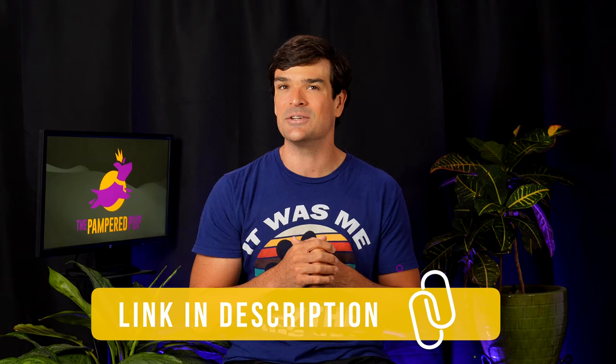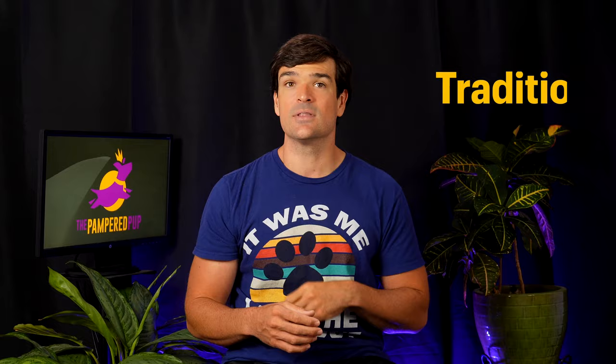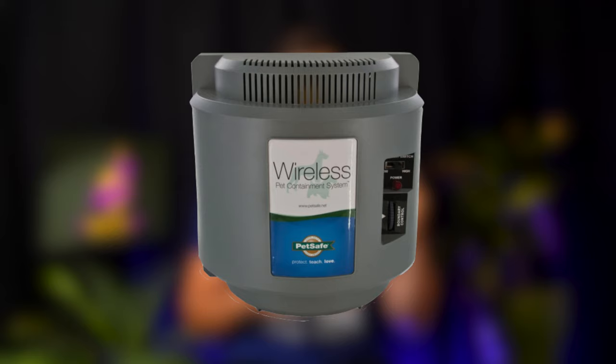As for traditional wireless dog fences, your best bets are two options from PetSafe. They've been in the game as long as I have and longer, and their products have stood the test of time. The first is the PetSafe Stay and Play, a more updated system that covers up to three quarters of an acre and comes with a rechargeable collar. A bit more affordable is PetSafe's classic, the PetSafe Wireless Pet Containment System — it's less elegant than the Stay and Play and only covers up to a half an acre, but it has a long track record speaking for it. I'll leave links to both PetSafe options in the video description below.